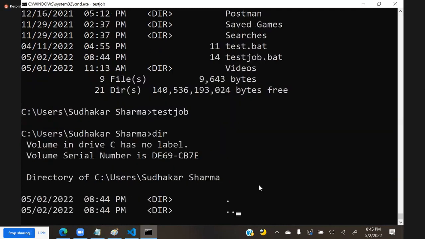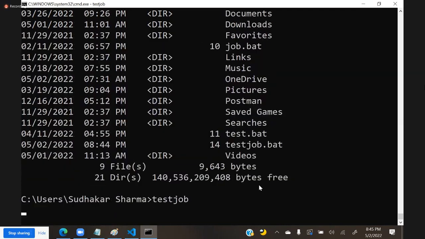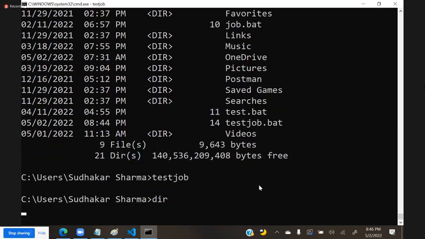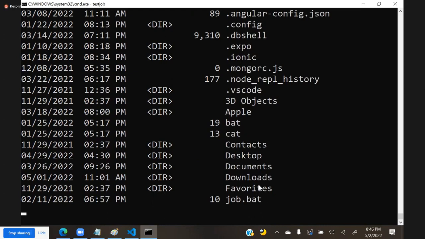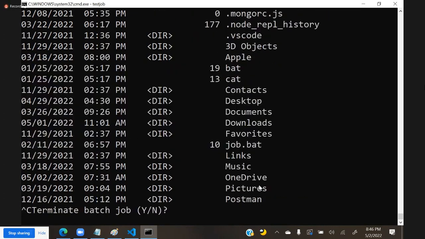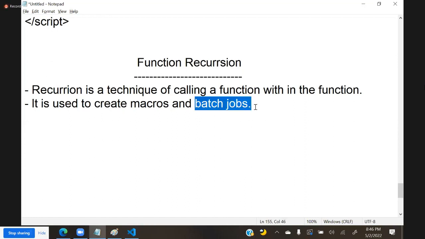We don't have an end, but it should end whenever the user wants it. If I press Ctrl C, it will stop. It will ask, do you want to terminate batch job? I say yes, it will stop. So such batch jobs are designed by using the recursion technique.